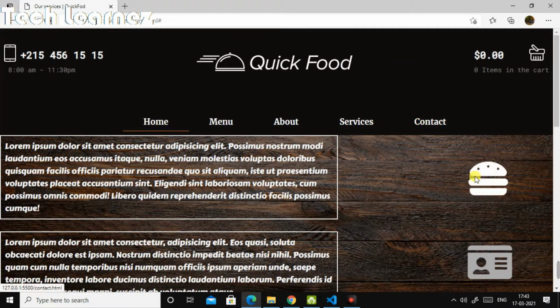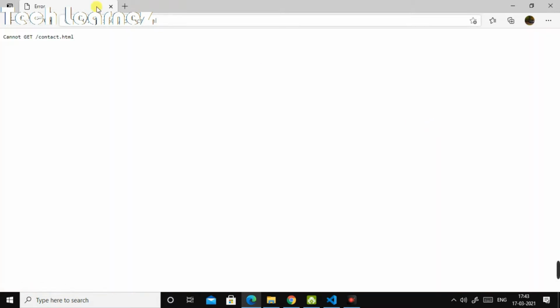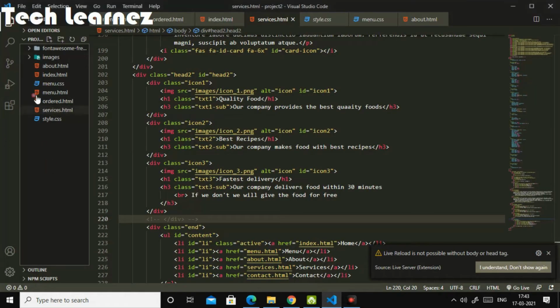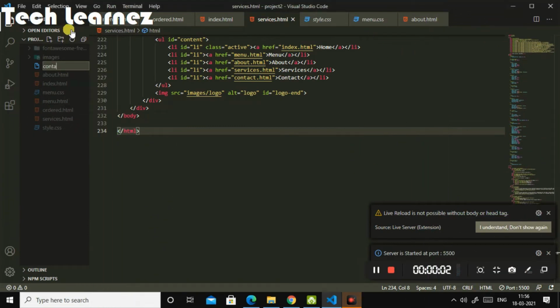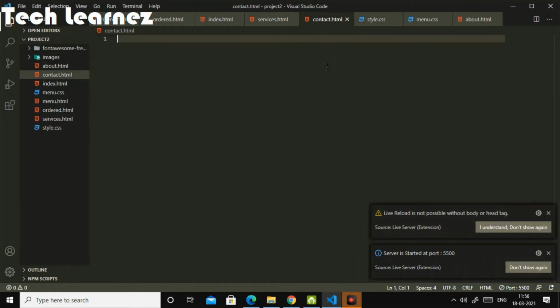So let us make this contact section. For that, I will create another file called contact.html. So here, now I have created a new file called contact.html. Yeah, now let us save it.